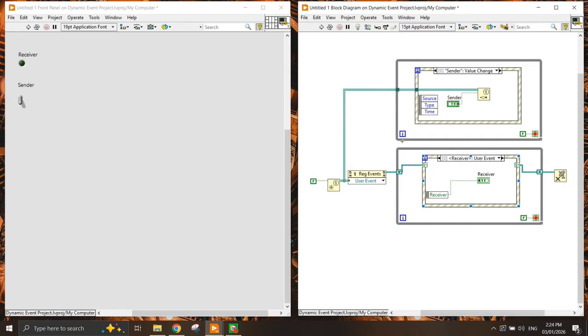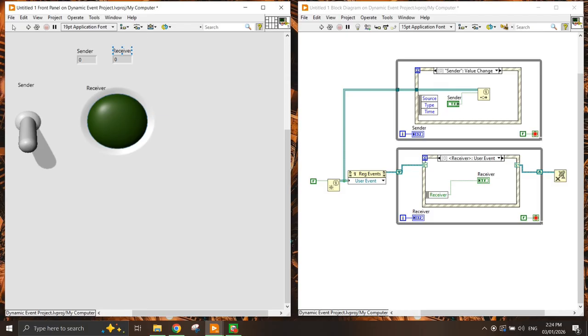Now looking at this simple code here, you can see that I'm going to press the toggle button and the receiver will receive it. And let's say I want to know the iteration. So let's say the iteration for the sender in the while loop, and look into the indicator for the receiver loop. Let's make the control a bit larger so that we can see what's going on.